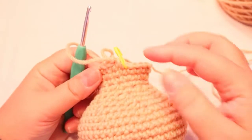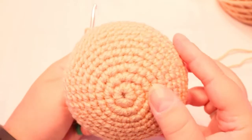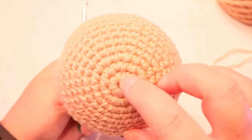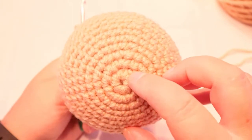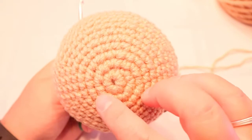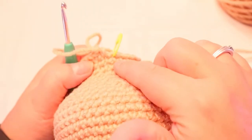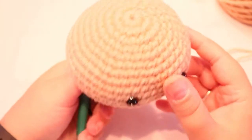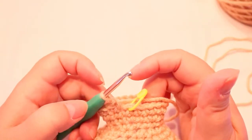If you ever lose your space that your stitch marker is going to go, you see where we start the swirl? So this is our original magic ring. Then we start right there. If you follow that all the way up, that's where your stitch marker should be. So if you ever lose your spot and forget to put your stitch marker in or something, then that's how you can find it again.